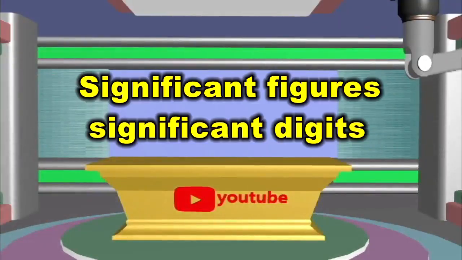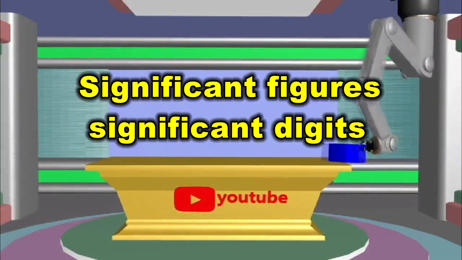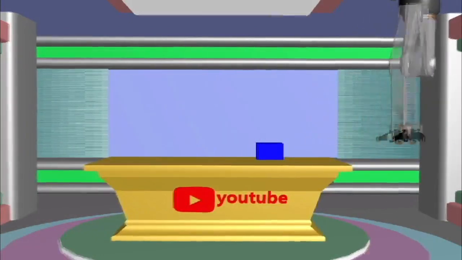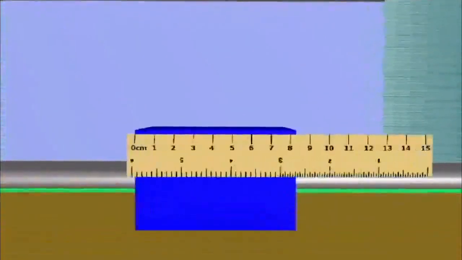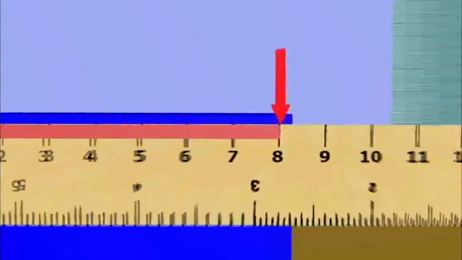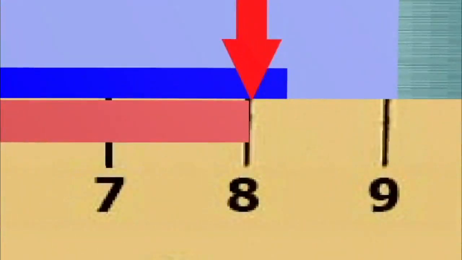Significant figures, or significant digits, are the digits in a number that are necessary to indicate one quantity. Suppose we want to measure the length of a box with a ruler calibrated in centimeters. Starting from 0, we see that we reach the number 8. In fact, the length of the box is more than 8 centimeters and less than 9 centimeters. So we can definitely say it is 8 centimeters.